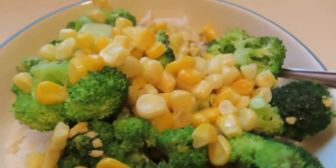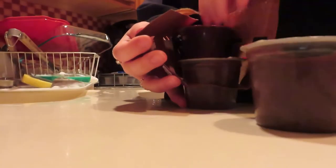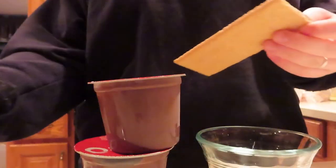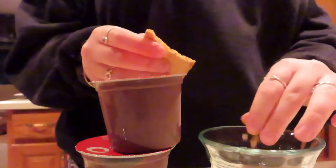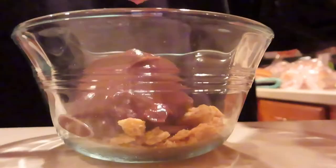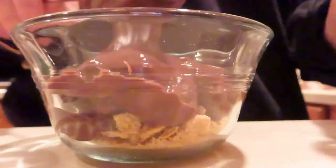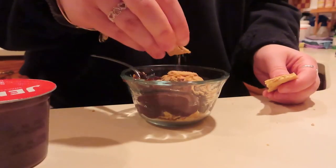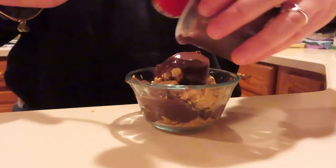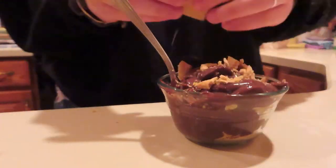It was pretty good and pretty healthy! Now for my favorite part — my favorite meal of the day is dessert. I went downstairs, opened the fridge, and grabbed the chocolate Jello pudding — two cups since they're pretty small. I got a glass bowl from the cabinet and some graham crackers, started crushing the graham crackers, and put the crushed ones on the bottom as the first base layer. Then I scooped the first layer of chocolate pudding in, followed by a second layer of crushed graham crackers and then a second layer of chocolate pudding.